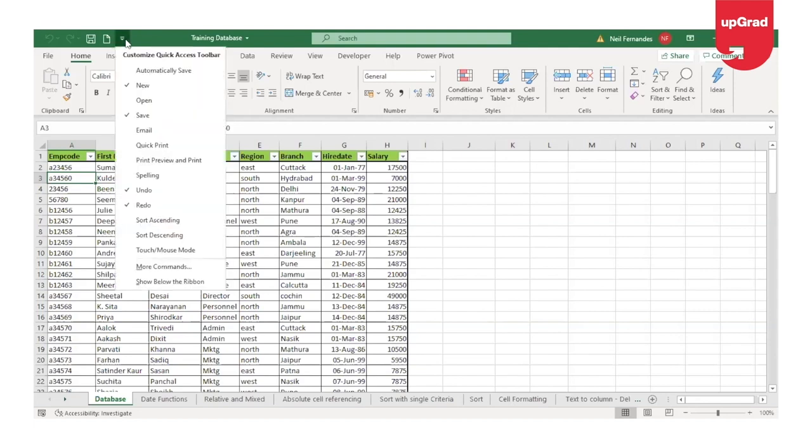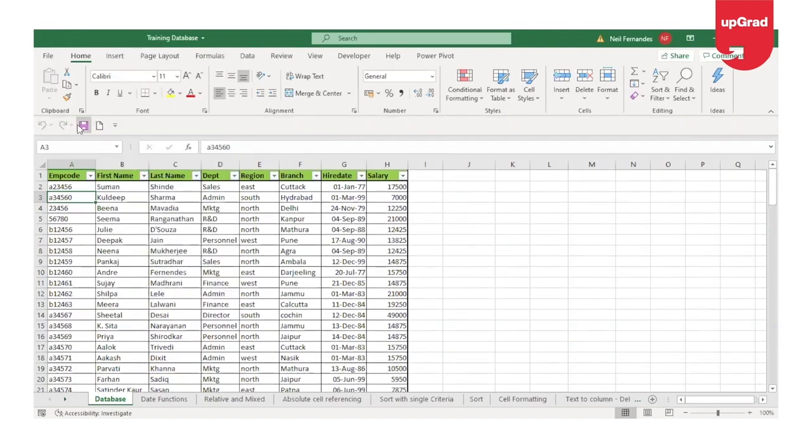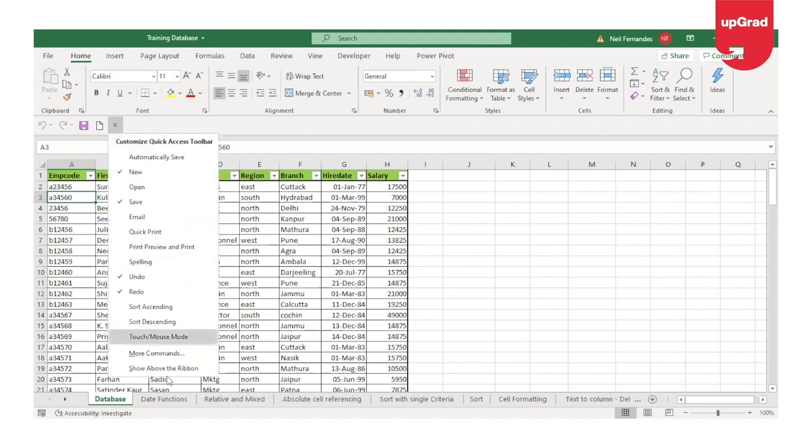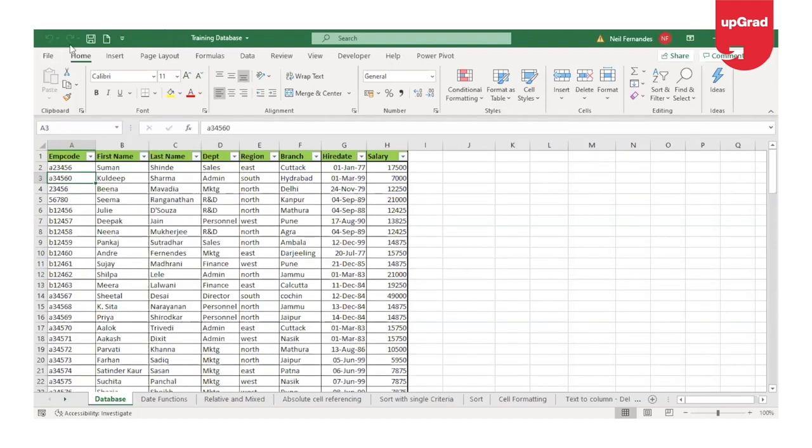Now moving back to the Quick Access Toolbar, this toolbar can alternatively be displayed below the ribbon. To do so, I will click on the drop-down menu next to the Quick Access Toolbar and select the option Show Below the Ribbon. And you will see that the Quick Access Toolbar has moved below the ribbon. Displaying this toolbar below the ribbon provides a bit more room for the icons. Moving this Quick Access Toolbar back above the ribbon, I'll click on the drop-down menu and click on Show Above the Ribbon.